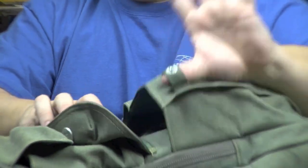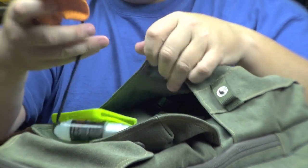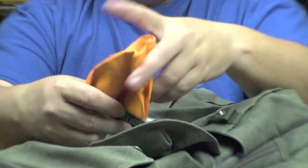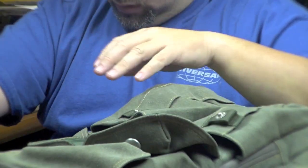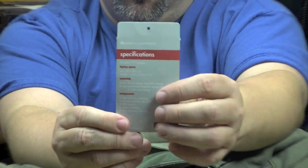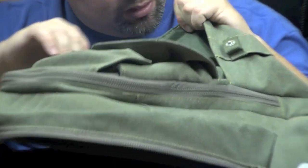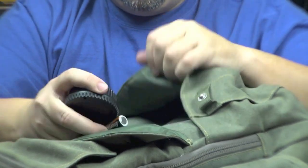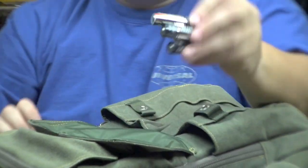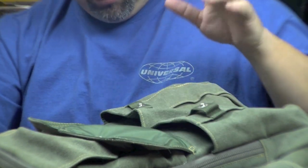Same thing with the bottom pouch — you can snap it the same way. This is actually all one pouch down here, and I have my throwaway case with screen cleaner and a microfiber from Spec attached to it, which is a pretty cool thing to have. The bag name is The Convoy, and like I said it fits most 15-inch laptops. I also have some extra batteries in there for my voice recorder.